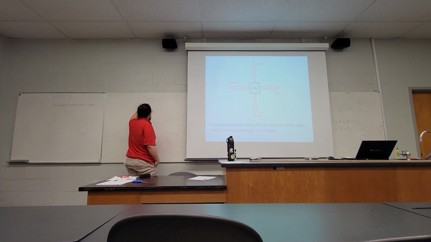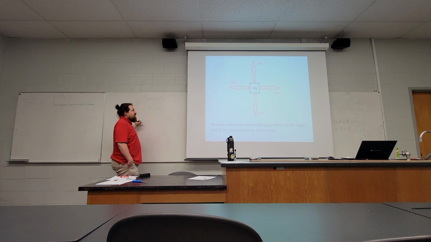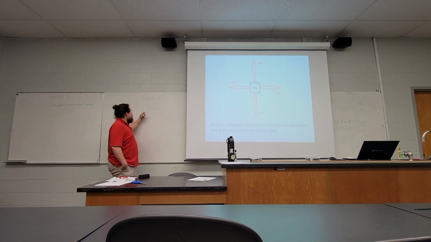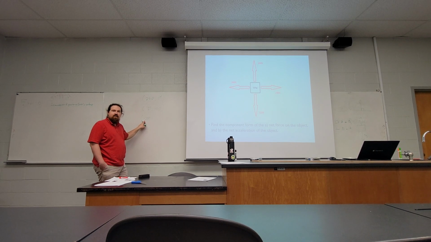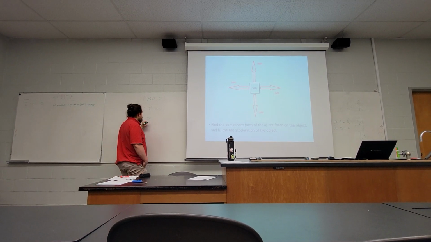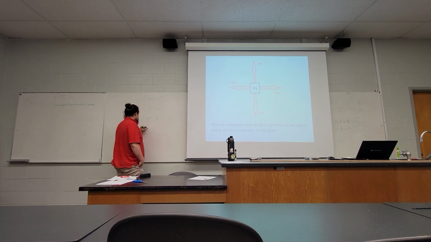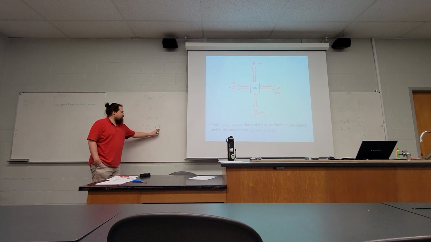Next, that 100 points only in the positive Y. Next we have 200 pointing left, and left is opposite right. So whatever sign you put on this first one, this needs the opposite one. Make sure that one's clear. And lastly, down is opposite up. So whatever sign you put on the 100, the 125 again needs the opposite one.